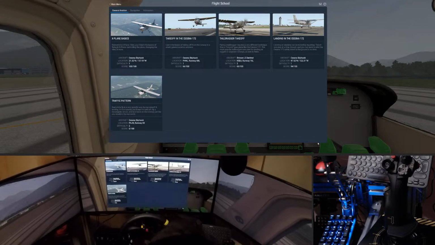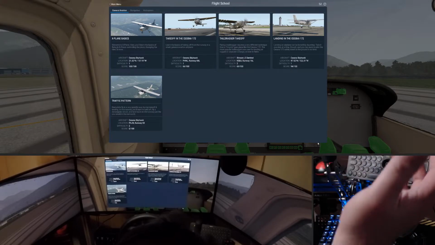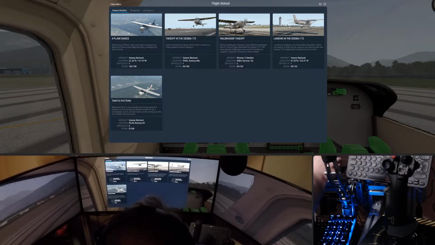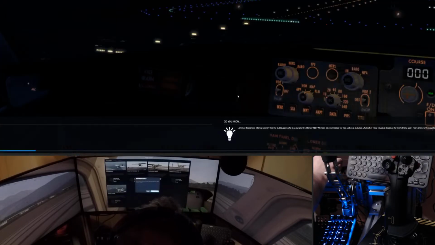And why am I taking to the skies? Well, I fancy doing something different. I used to dabble with flight sims before. I mean, I'm nowhere near professional or anything like that. Far from it. Literally pick up a flight sim game, fly for like 20 minutes, crash and burn, and that's about it. But I've always enjoyed flight, so, even though I'm utterly rubbish at it, I just want to have a go. And considering I bought flight sticks for Elite, and I've used them for Elite, I thought, you know what, they've been sitting there doing absolutely nothing. I think it's about time I picked them up and had a play, basically.